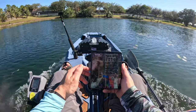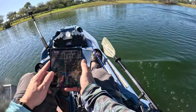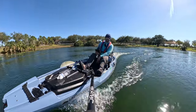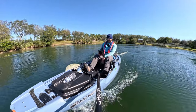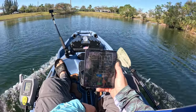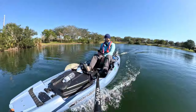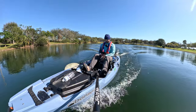And I see 5.7, 5.8, but I'm turning and I really need to get it straight and let it go, because right now it's fighting its own wake. Let's see. 5.8, 5.9. Let's just round it up to 6 miles an hour, 75% power.